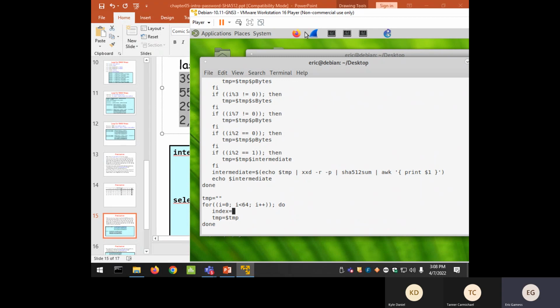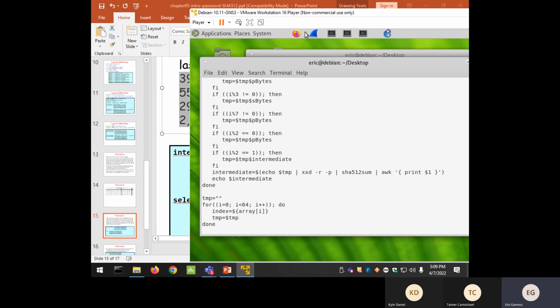How do I get the index? I need element sub i of the array. How do we get element sub i of an array? It's $, then we put curly braces. The array is called array i. So this will be element sub i.